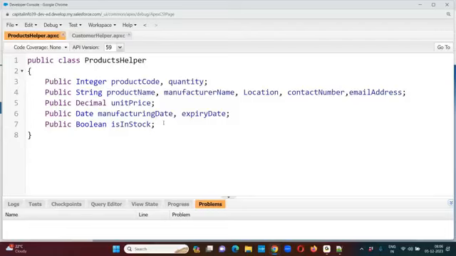Done with this code. Now, let's write one more Apex class code.